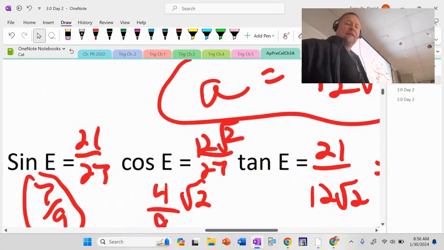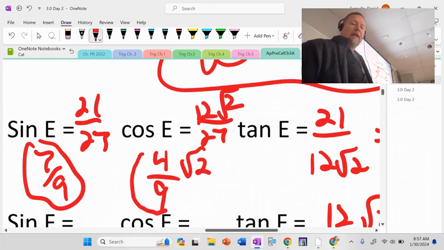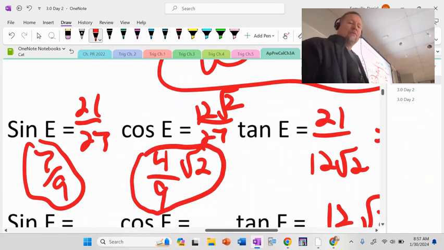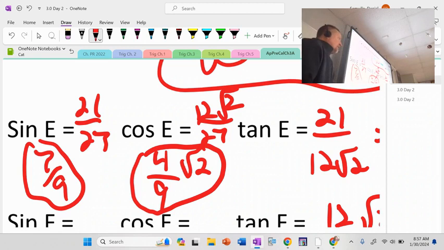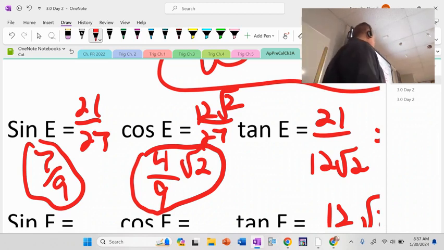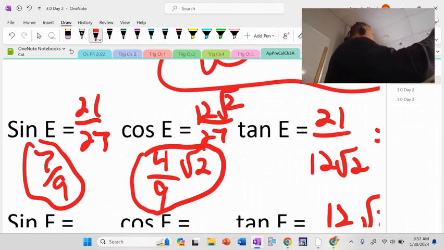Sorry for the spacing issues. And then that reduces. Should always reduce. So 3 goes into 12 4 times, 3 goes into 27 9 times. And the √2, some people were asking, where does that √2 go last hour? It just stays up in the numerator.